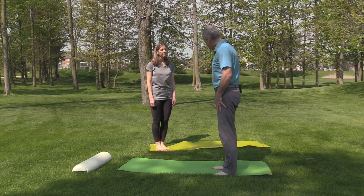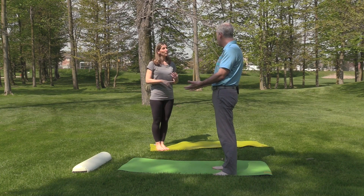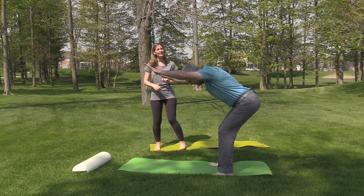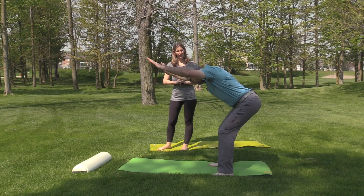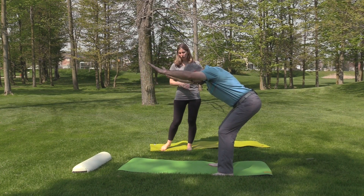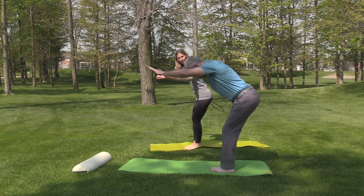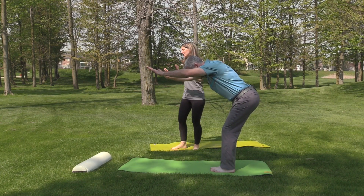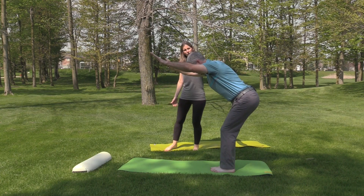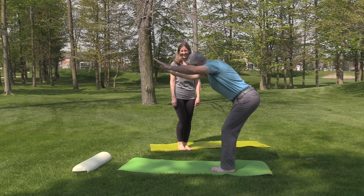Once I've done that stretch, I like to go back into one more hamstring stretch. Would downward dog be the place to go? Downward dog would be great, though I know you were putting your hands on the counter. Where I would go is back to my stretch with my arms up, getting into my upper back. A modification: same position but feet close to one another — it feels very different. The idea is still to hinge back at the hips. Now you're kind of doing a chair pose. I started with hands on a surface but then wanted to do more.